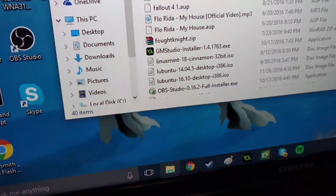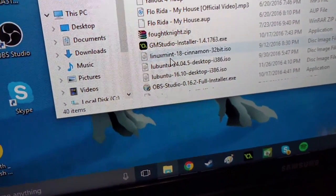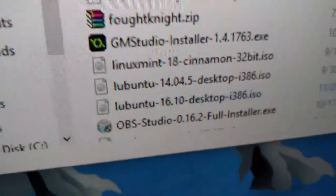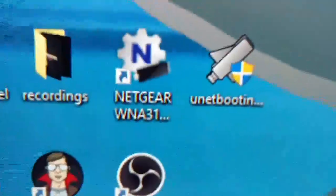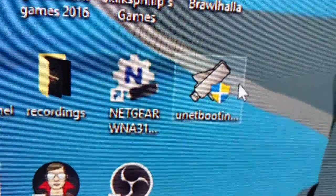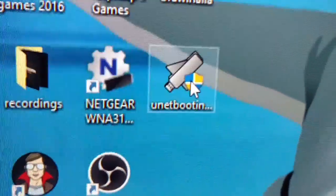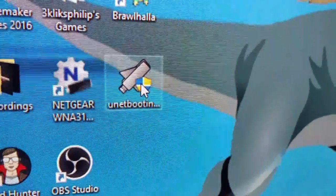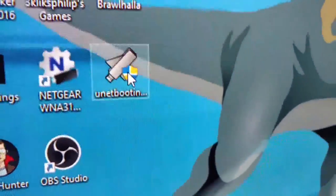Here, hold on. Yeah. So I went with Ubuntu right there. And I was looking up some stuff on it, and I found this thing right here. I use that to do whatever with it so that it'll work, and well, let's see what happens.